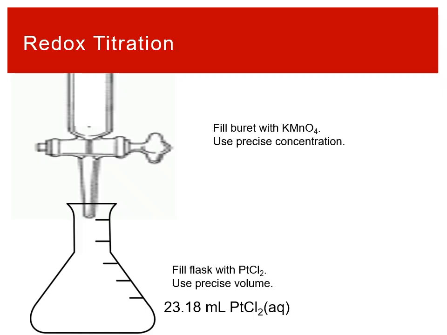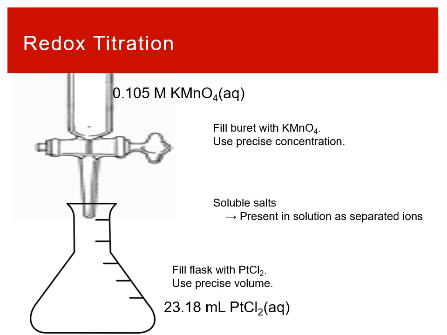In the burette is where I put the KMnO4. I know what the concentration is, and again, I want to be precise. I want to measure these things as exactly as possible. Do all my measurements as carefully as possible to get a nice amount of sig figs on the concentration. So 0.105 molar KMnO4 is in my burette.